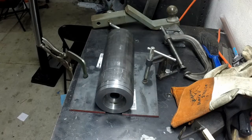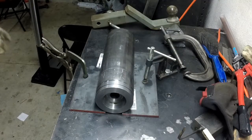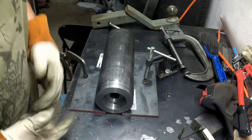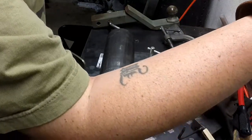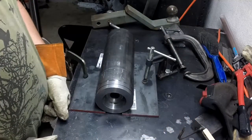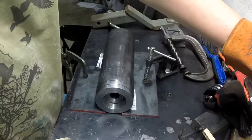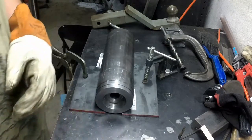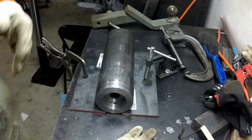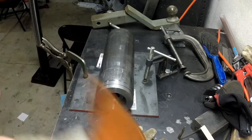I've got everything set up and ready to go, except for the filler rod, which I thought I had a piece sitting over here that I just cut. It was some heavier. Okay, looks like I'm gonna have to dig out my fill rod. The only stuff I have sitting out is all 1/16. It's just a wee bit too small for this job. So let me grab my correct filler and turn the camera back on.